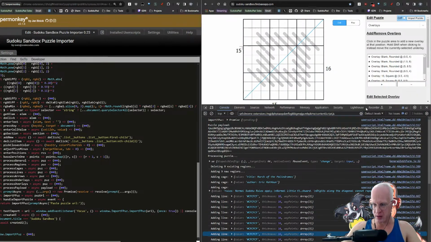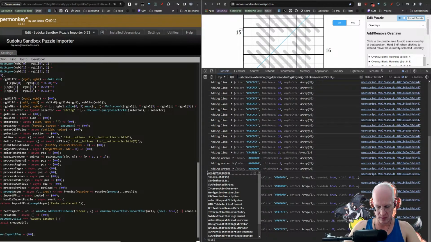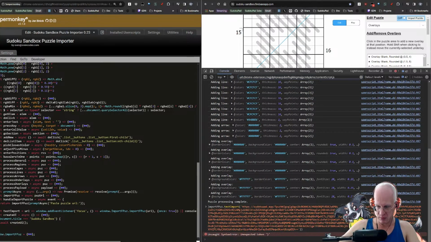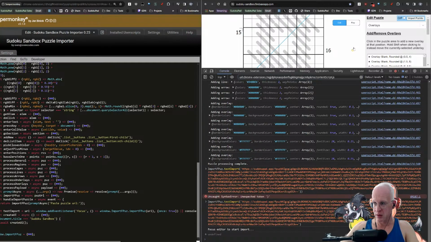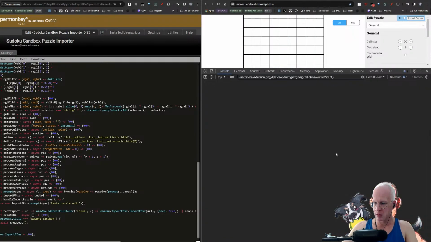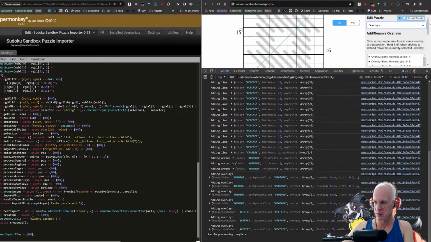So if I go here and I do test import, import fpuzz and then test import, and then I focus. I think I need to refresh for that to not just completely break. Yeah. Okay.